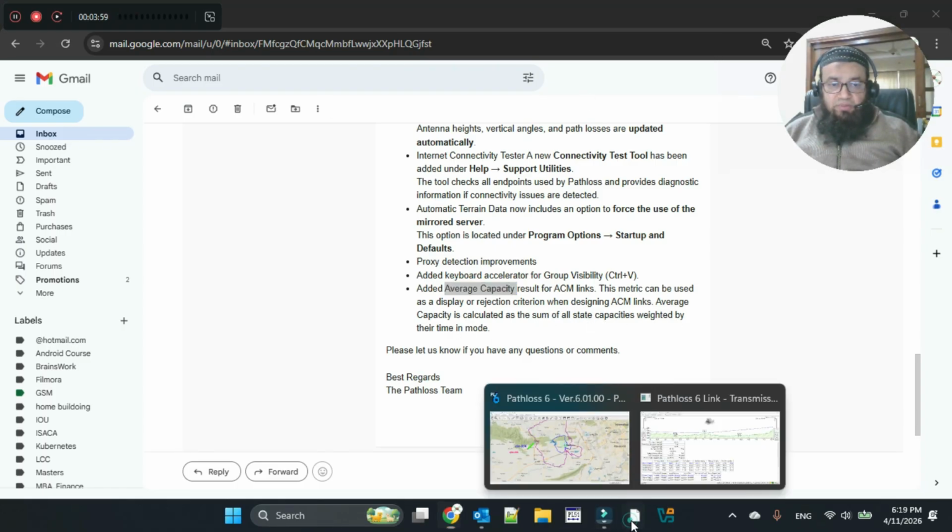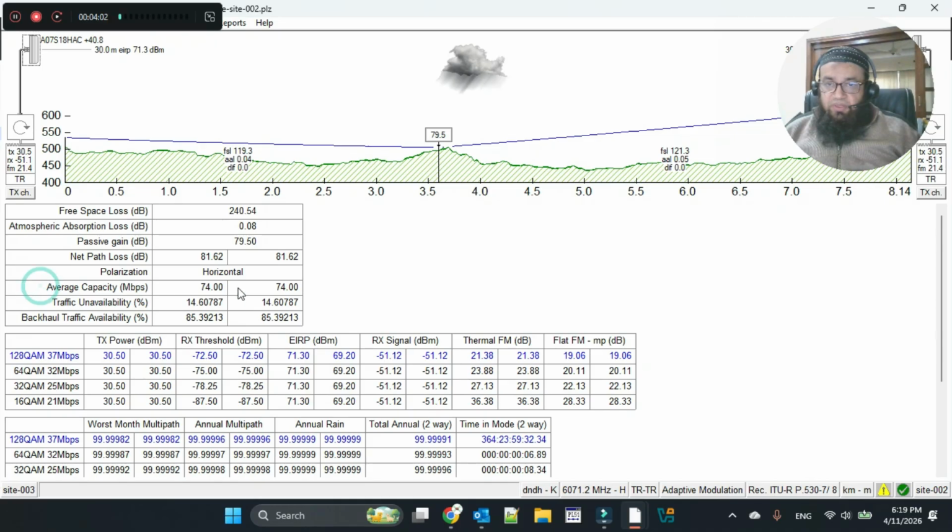So this average capacity is the sum of all capacities with their time in the mode, and that's why this is 37 Mbps, but the average capacity is 74. That's how it's calculating it, 74 Mbps.